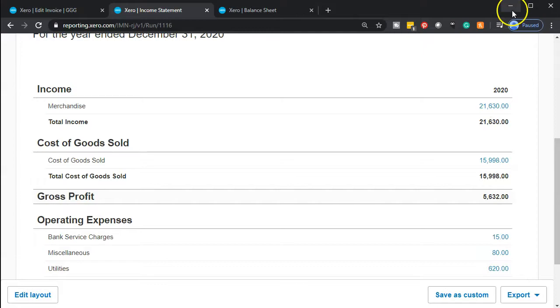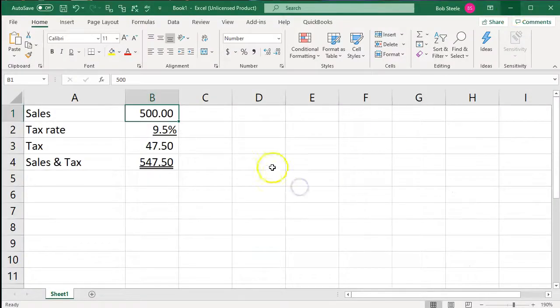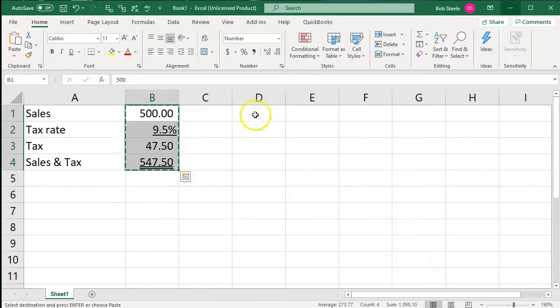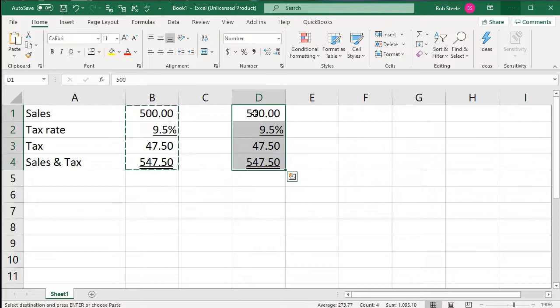Well, we can think about mirroring the same kind of transaction over here, and I could say, okay, what if I did the same transaction? I'm just going to copy this and keep the formula. I'm going to use a little tool within Excel to help us out with this. In other words, I've got the same transaction. I'm going to calculate it this way, which is the easy way to know it.